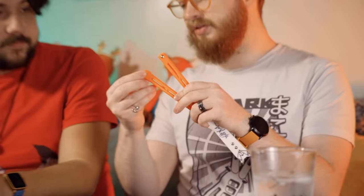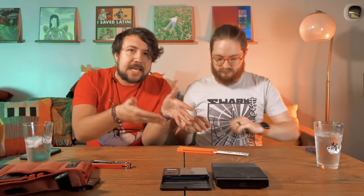This is the Tay Flipper from Tay Flipper on Instagram. It's a pretty cool balisong, and the base model of this is $65, which feels like a lot for a 3D printed balisong, but there's a lot going on. It's got inset ball bearings that are inside of here. The handles are welded together with plastic welding. So this is gonna be our base. Obviously that, and then maybe go grab your squiddy too.